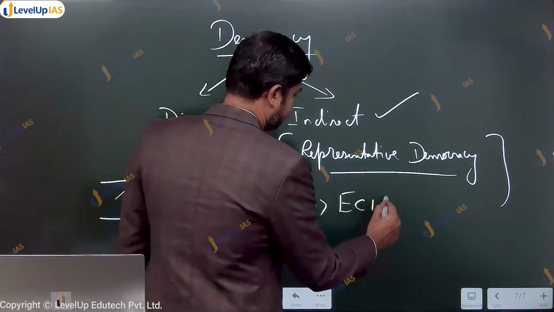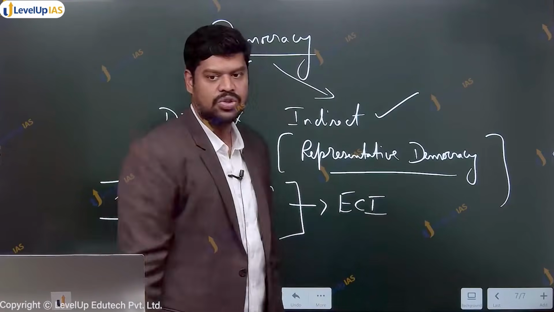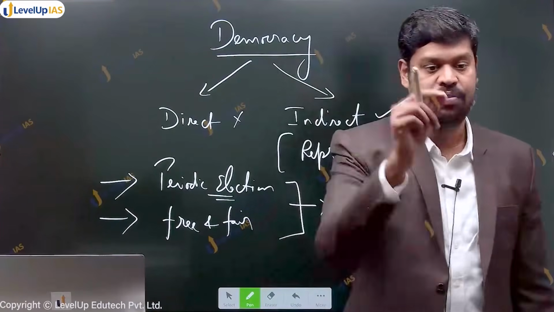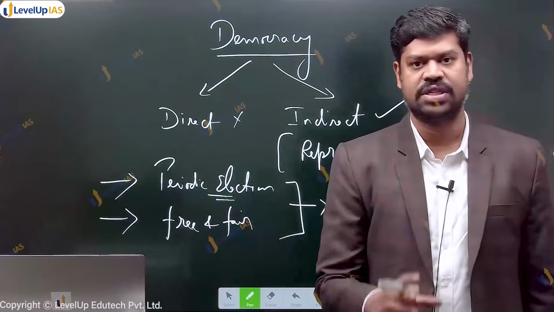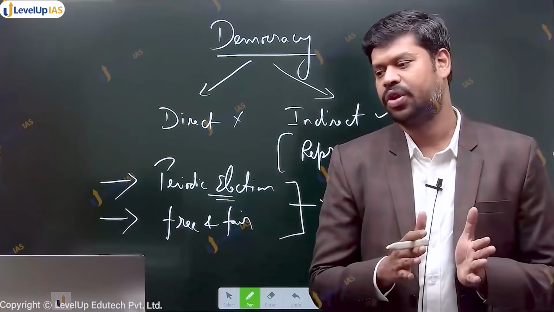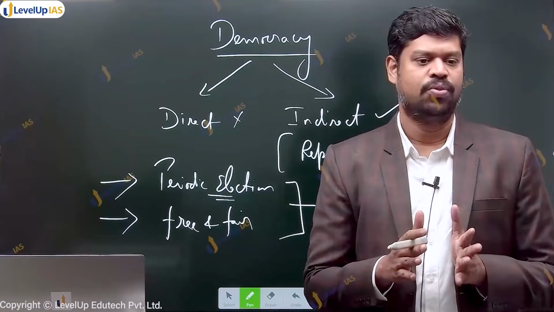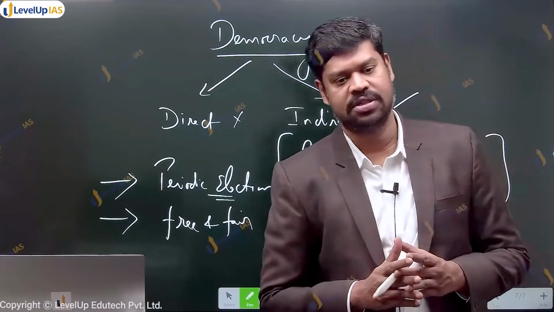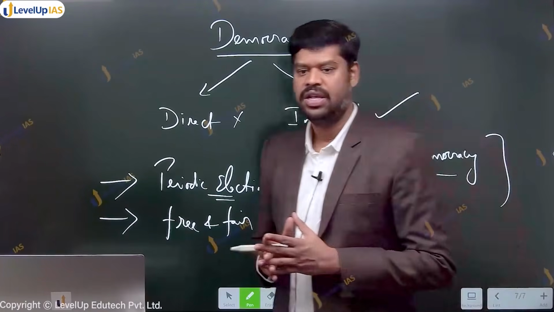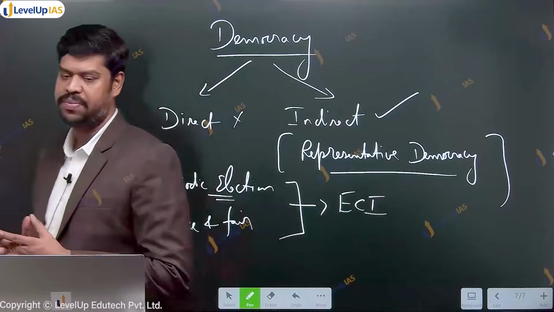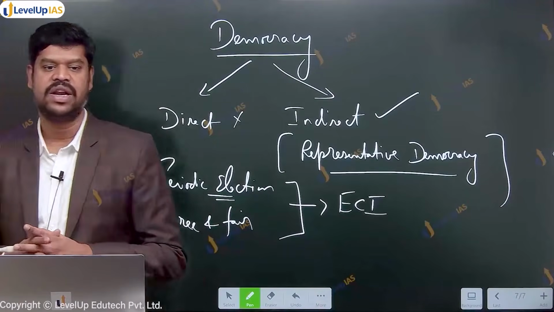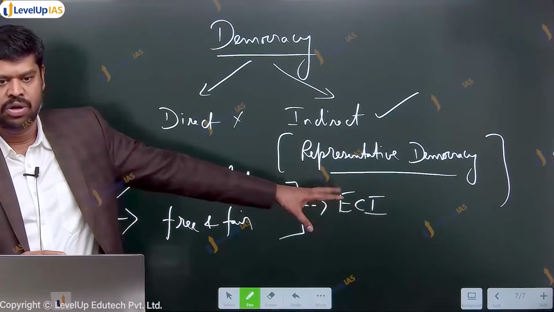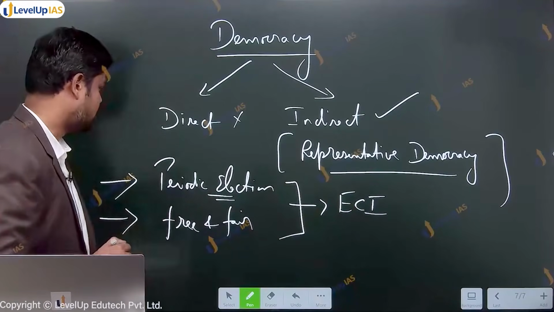It is the Election Commission of India, and that is why the Election Commission of India is made an independent body in the constitution itself. The constitution not only provides for three important organs in the state. What are the three important organs? The legislature, the executive and the judiciary. But in addition to that, it also provides certain independent bodies. And one such important independent body is what? The Election Commission of India.